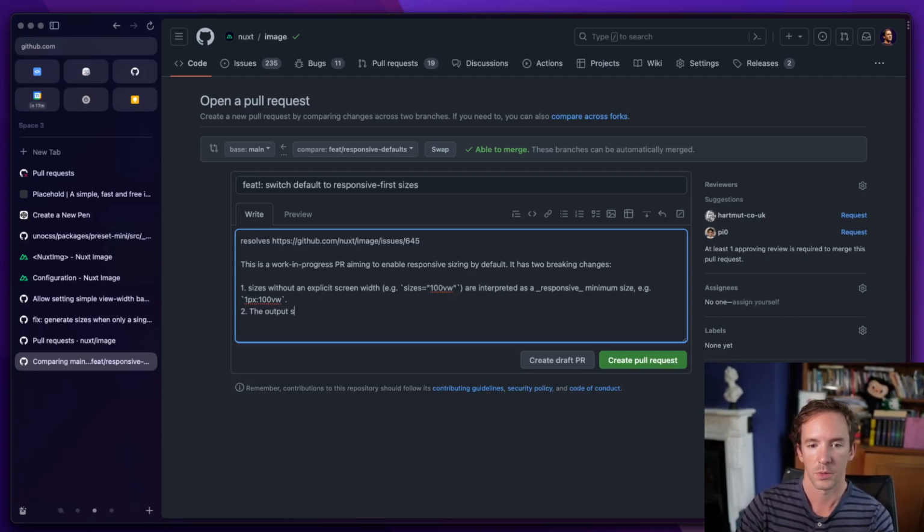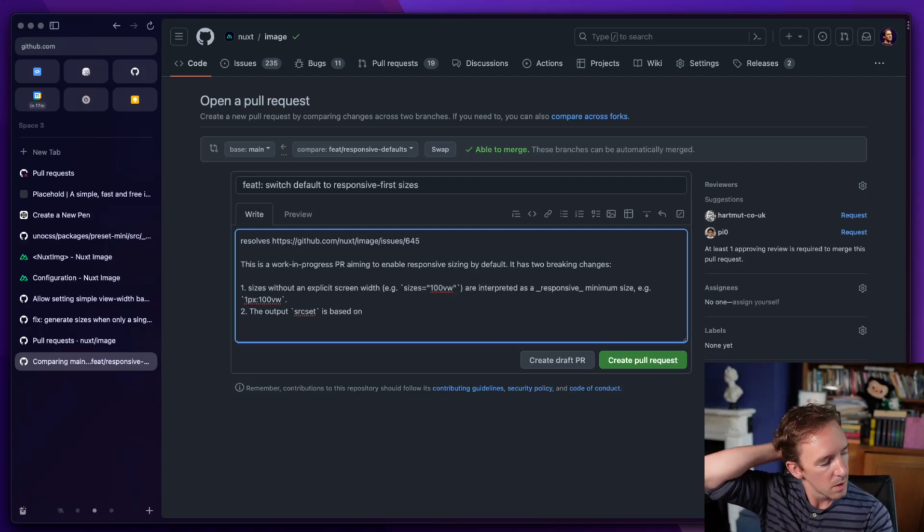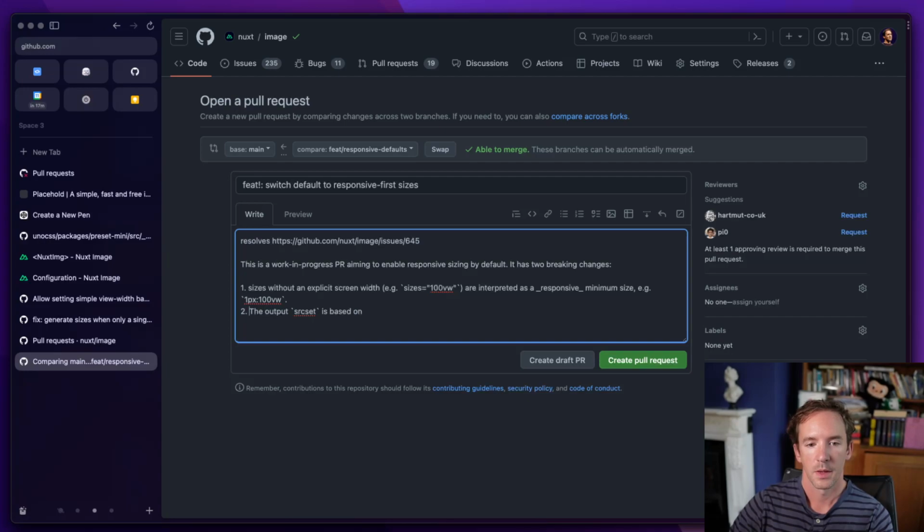The output srcset is based on sizes, which are output from that screen size up rather than that screen size down.